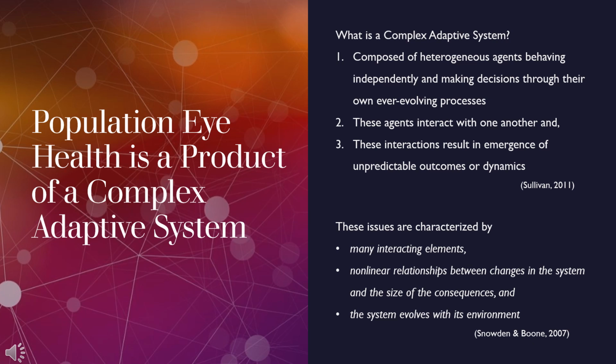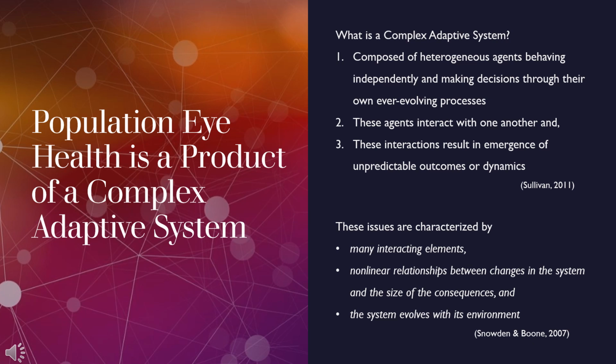And while all that is happening, the second part of a complex adaptive system is that these agents also interact with one another. All those actors are not working alone, right? They're partnering, they're communicating, maybe they're unintentionally interacting, they're aiming to serve or receive a service. And through these interactions, the result is emergence of unpredictable outcomes or dynamics. This is an important part as we continue this module experience: this outcome cannot always be predicted or controlled. So really, we need to have these characteristics in mind.